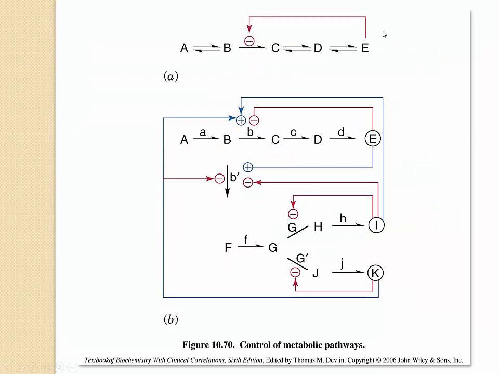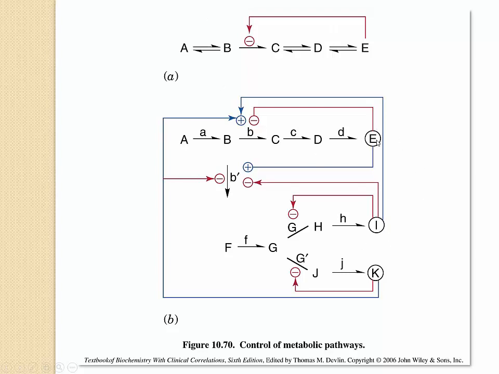But let's go to a little simpler system. So here we have almost our classic system. A is freely reversible to B, which is converted to C unidirectionally, C is freely reversible to D, which is freely reversible to E, and E inhibits. So where E inhibits this enzyme, this is a feedback system. It's also called an allosteric system, as you will see, but E inhibits enzyme number 2. And we also note that enzyme number 2 is unidirectional. So we tend to see more regulation at unidirectional enzymes than we do at freely reversible enzymes.